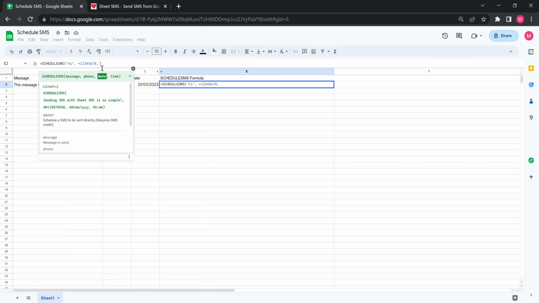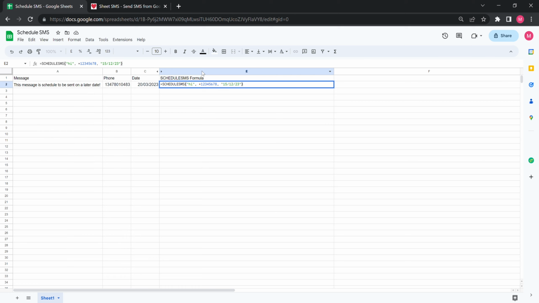And then the date. The date is simply the calendar day when you want the message to be sent. You also need to put quotes, because it will be understood as text in the formula. For instance, I will put it in European format because my spreadsheet is in European format, as we will see. So the 15th of December of this year, 23. That would be the day on which the message should be sent, and then the time. If I want to, I can leave it like this actually. Then the message will be sent on this specific date at 10 a.m. local time for my spreadsheet.